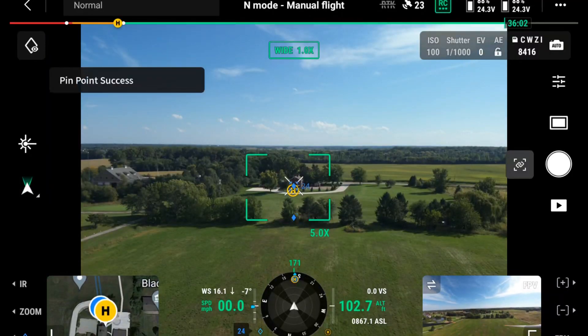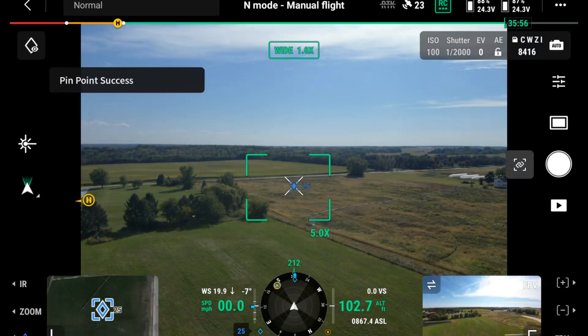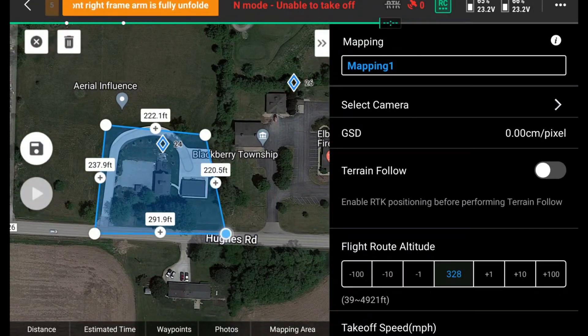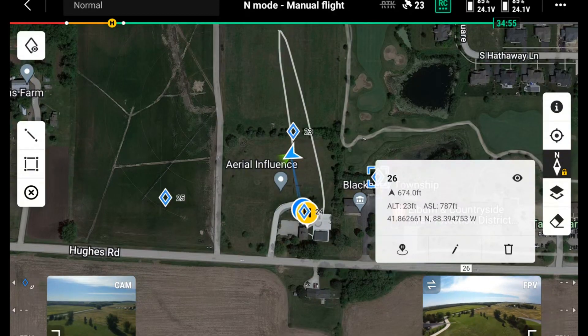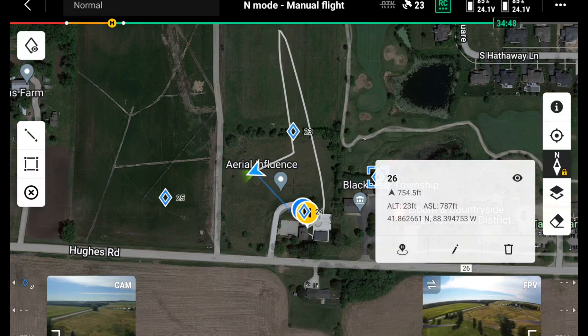Now let's talk about pinpoints, waypoints, and mapping with the DJI Pilot 2 app — it really makes it very, very simple. You can point the camera at a certain location and drop a pin, then go drop another pin, and fly waypoints. Through the Pilot app you can also do mapping — it'll help you take all the photos you need for orthomosaic or 2D mapping. The pinpoints are great especially for public safety. They can drop a pinpoint and go back to check an area again. That pinpoint is on their map, and they can hit a button on the remote and the drone will automatically fly to that point, or the camera can automatically point to that pinpoint.